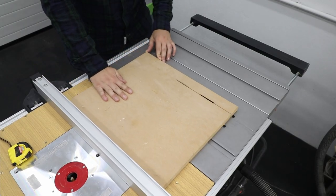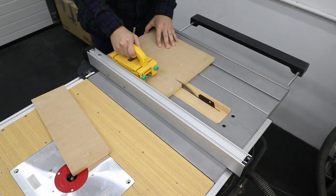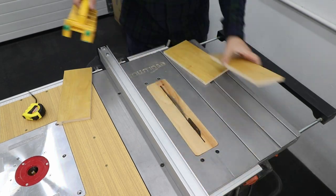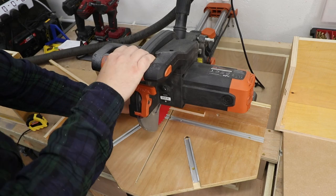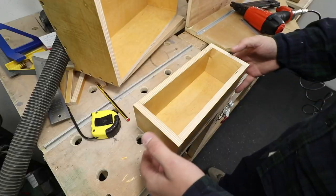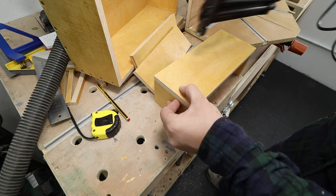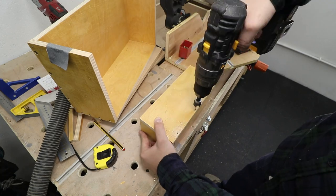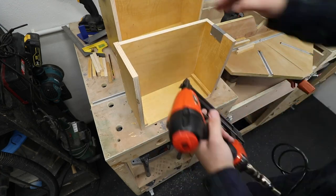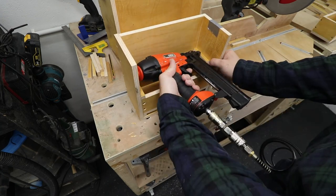One of the drawers will house my router bits, and for the base I'm using 18mm MDF, which I'm pre-drilling some quarter-inch holes into for the router bits. The other drawer will have some storage compartments — cutting all the required pieces, the runners, etc. That's the storage box that's going to go in one of the drawers; I'm using brads and then coming back with screws. Also making some runners inside the drawers for the storage compartment and for the shelves with the router bits.